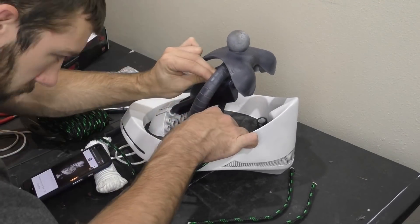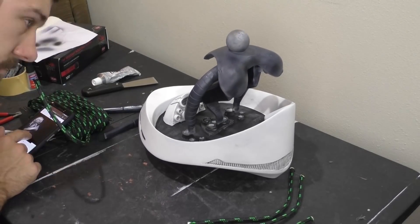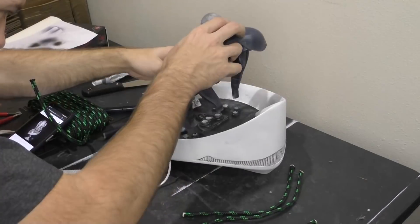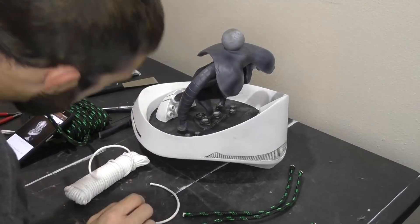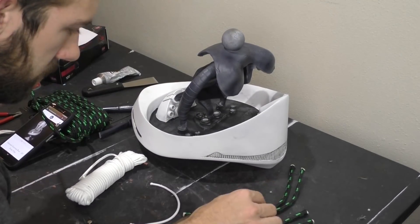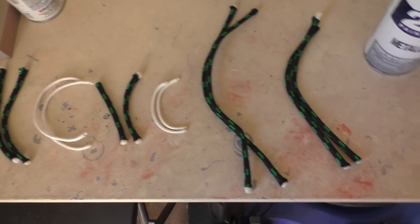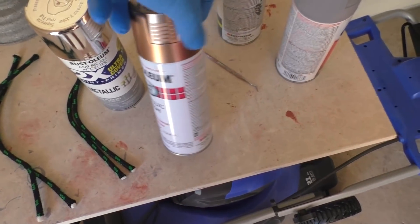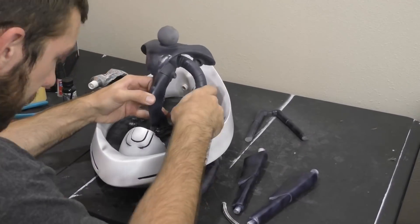I didn't care too much about which wires went where compared to the base model — I just found two holes on each side that I could fit a cord into and cut it to the right length. I got two different sizes of cords since there are different-sized holes on the base, and it helps add some variety. Here's a look at all the cords I cut and the paint we're going to use on them — a metallic silver and a bronze for a bit of color variety — and then I just paint right over the rope.